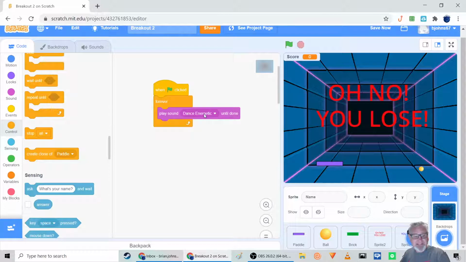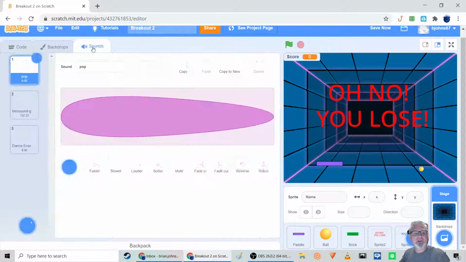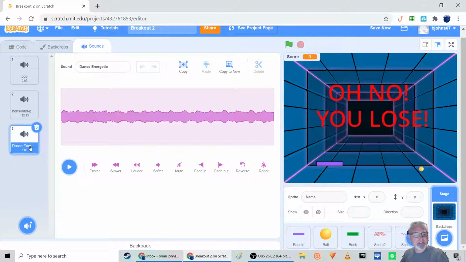And it was a sound that was just built into Scratch, and it was too loud to begin with, so I went to the, it's called Dance Energy something. I just went to softer, softer, softer, and you can go louder, louder, louder. You can actually play songs backwards to hear if there are any subliminal messages, or just to hear what it sounds like backwards. I'm joking, but you can hear what it sounds like when songs are played backwards. You can also make it sound like a robot. You can also play the song completely backwards, fade it in, fade it out, make it slower, make it faster. I just wanted to make mine a little bit softer. That's all. And you can do that for any of the sound effects.